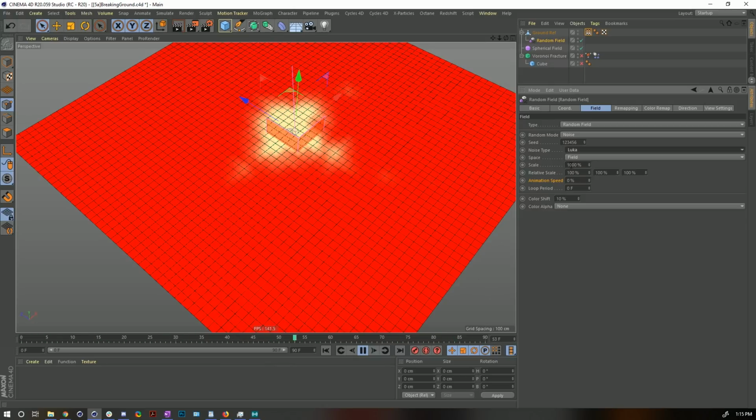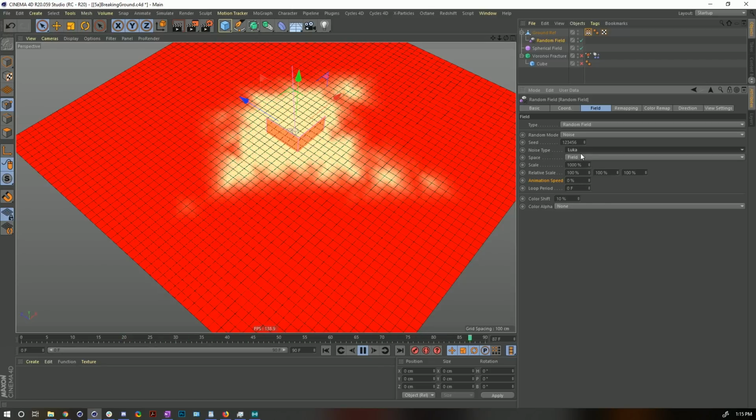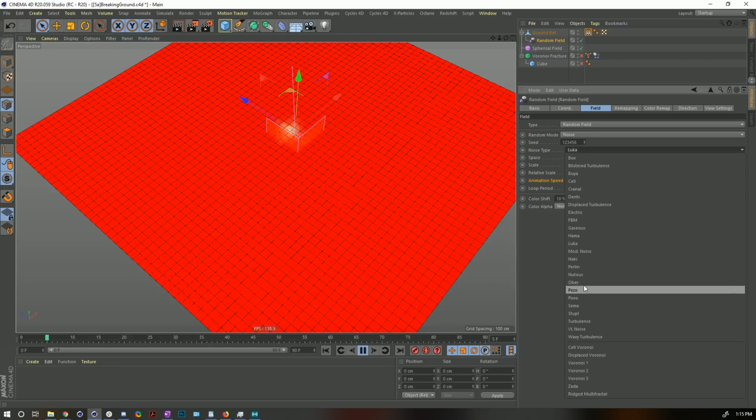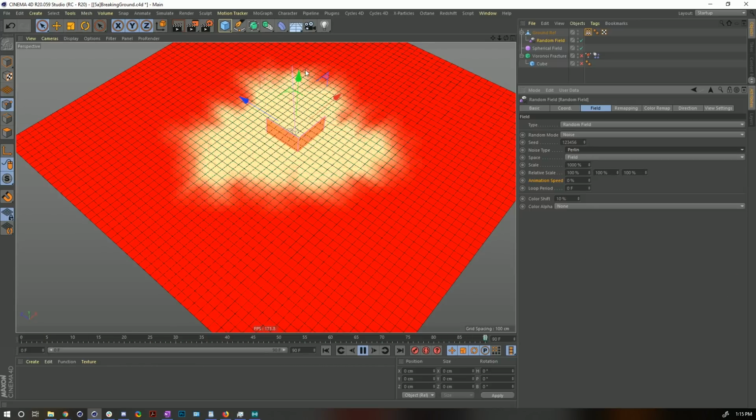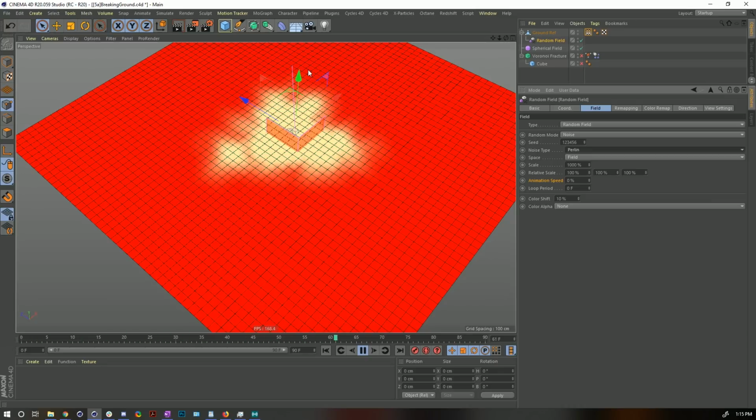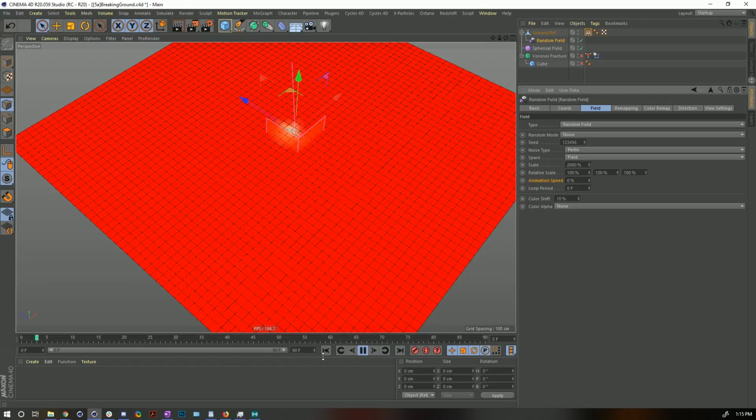Increasing the overall scale could be a good idea depending on them. But when it comes to artistically controlling these, I actually think sticking with the very basic Perlin noise is a good way to go. There's already so much variation there that pushing it much beyond that makes it hard to visualize. But we still have a lot of control over maybe grabbing the overall scale. I can double the scale that's being applied here, and that might give us some different patterning.